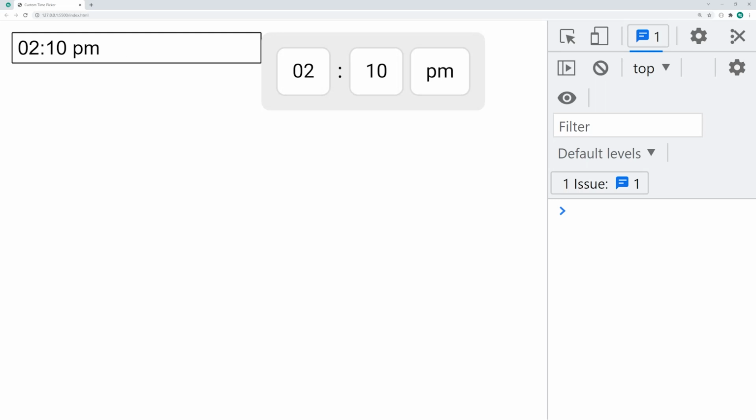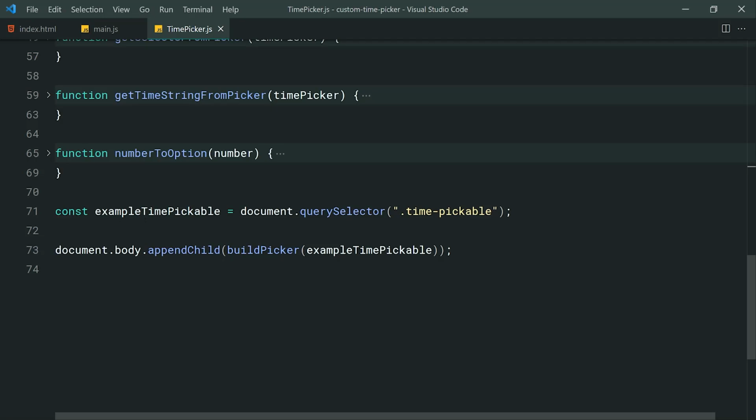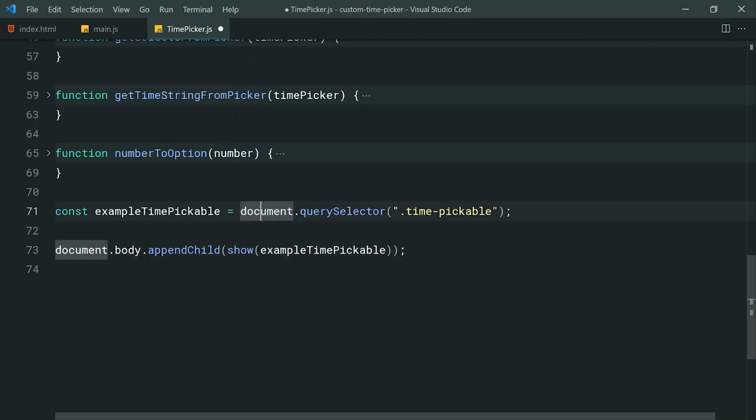So going back inside the JavaScript, let's keep these two lines, but we're going to be saying show instead of build picker. So we're going to be calling this show function, which is yet to exist, passing through the example time pickable.